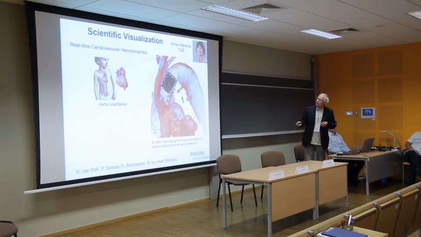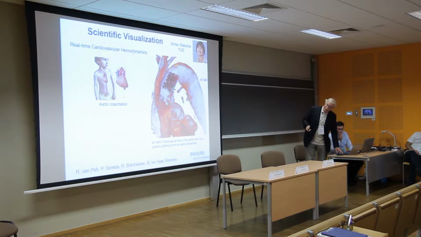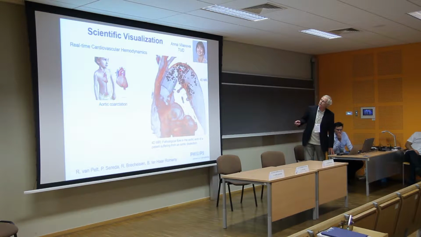This is the aortic arch, and in my group we did a lot of visualization. And what you see here is 4D MRI. And we visualized for the first time the flow in the aortic arch. And we could now see that there was turbulence here. And this is now routinely studied to see if the valves are closing very well. This could not be seen before.